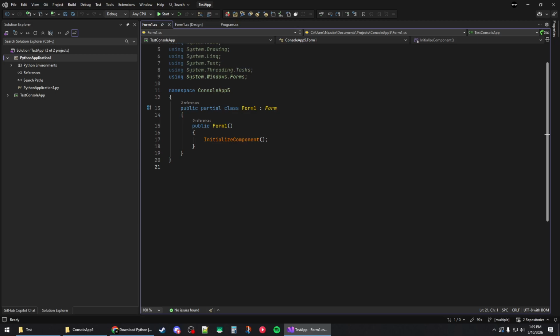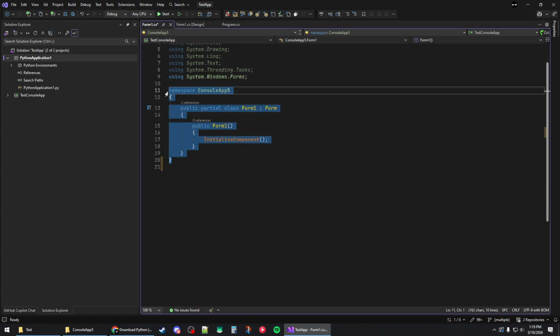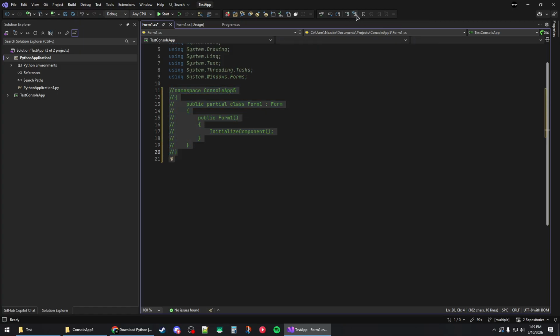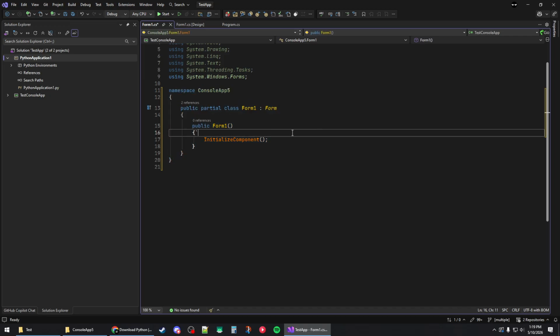or uncomment multiple lines in Visual Studio. So the first thing you can do is select all the lines that you want to comment and then use the shortcut from this toolbar menu right here. This one right here will comment out the selected lines, and the next button to it here will undo that action. Now you can also use the shortcuts.